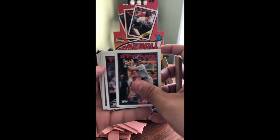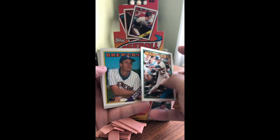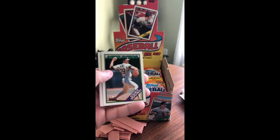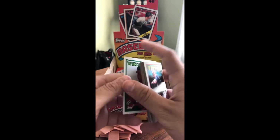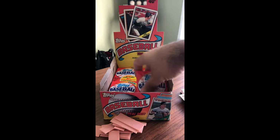famous for that 1993 home run in the World Series, Game 6 against the Phillies. Dwight Evans, nice long career with the Red Sox there. Ray Quinones, Steve Keeper, Paul Molitor, another Hall of Famer, 3,000 hit club. Put that off to the side. And Pat Keaty. So a couple of hits there in that pack.